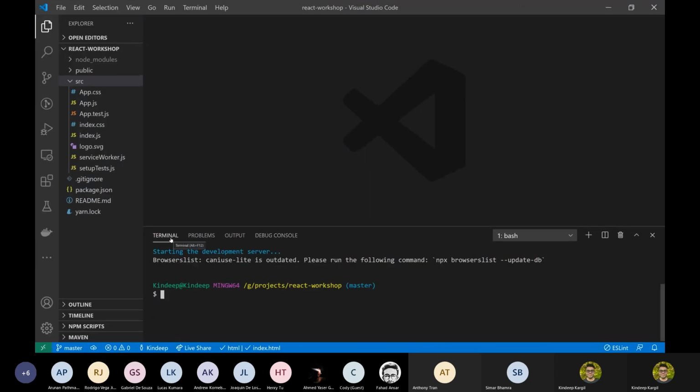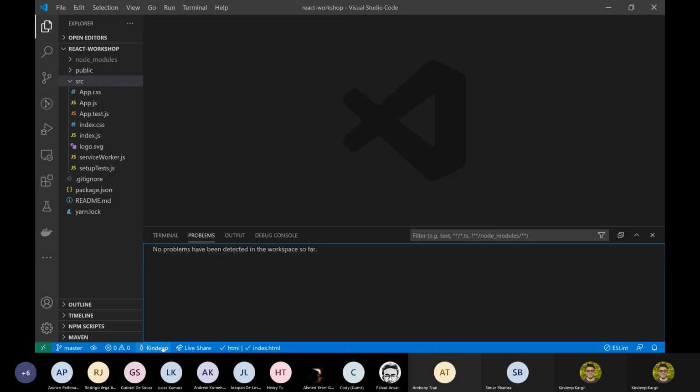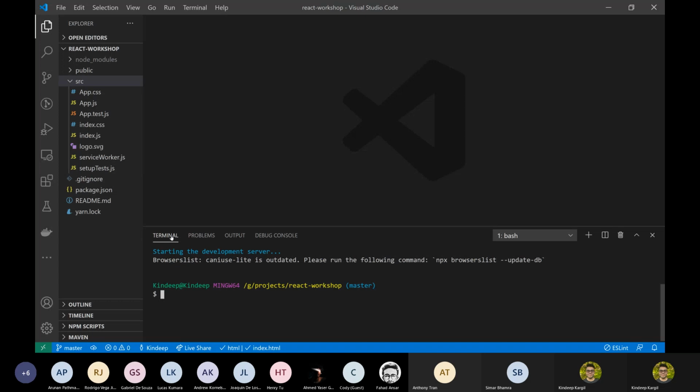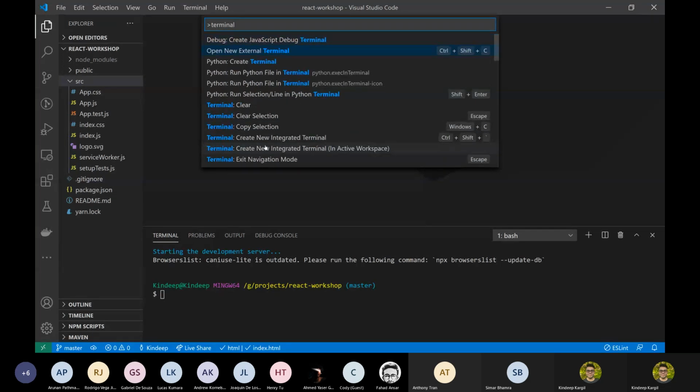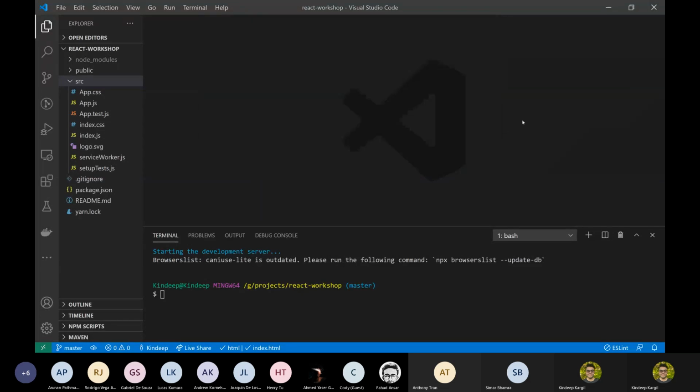In VS Code, you're supposed to open the terminal. I'm gonna look up the shortcut to do this. Actually, let's see, terminal. Never mind.